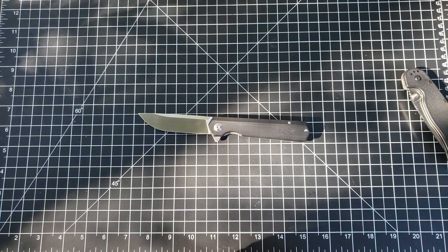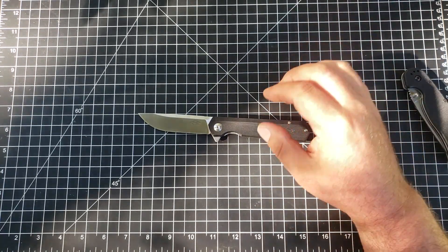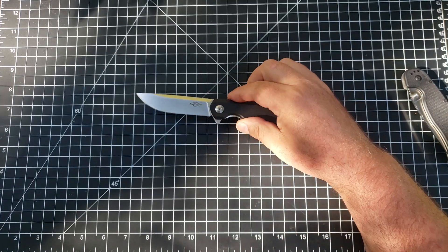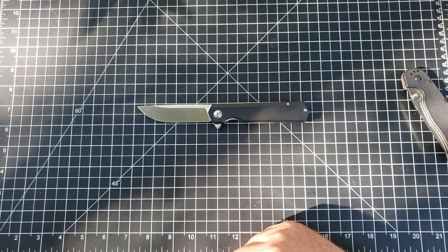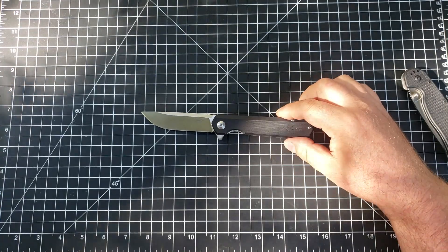This is by any measure an excellent knife and it's about 30 bucks — you cannot go wrong. Now for some of you who have a collection closer to mine this may not be the knife for you, but even those of you with two, three, five, or thousand dollar knives — I'll bet you've got friends and family that don't. And if you're looking for a knife that may push them over into knife fandom, a knife that may drive them into wanting to know more and have better knives, this is an excellent choice.